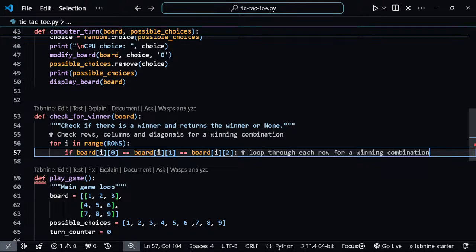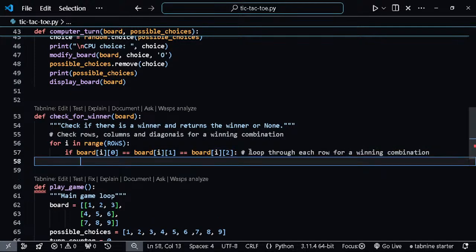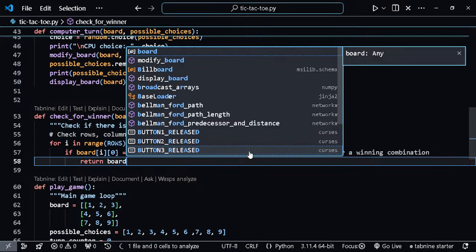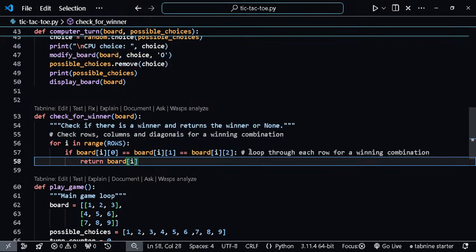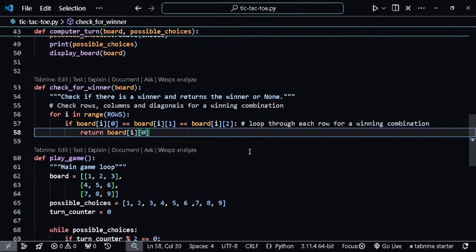So we do that, and now if any of the rows have the same marker there, we just want to return the row itself. We just want to return a combination there, just one of the combination, not the full row. Let's just return one of the combination there.